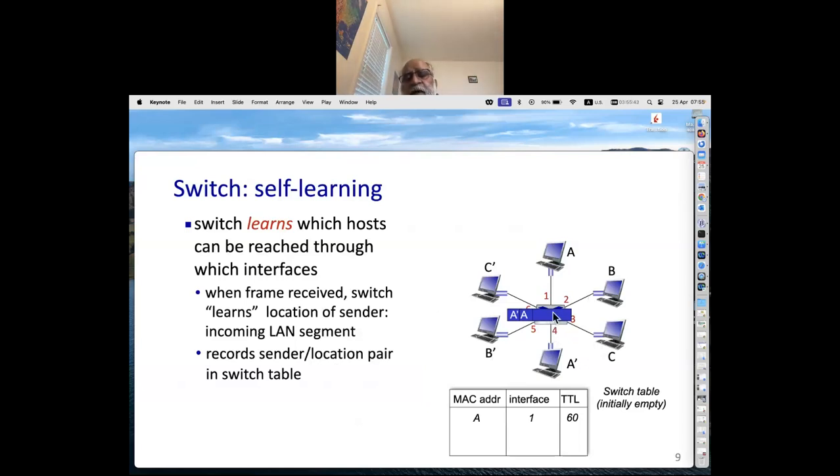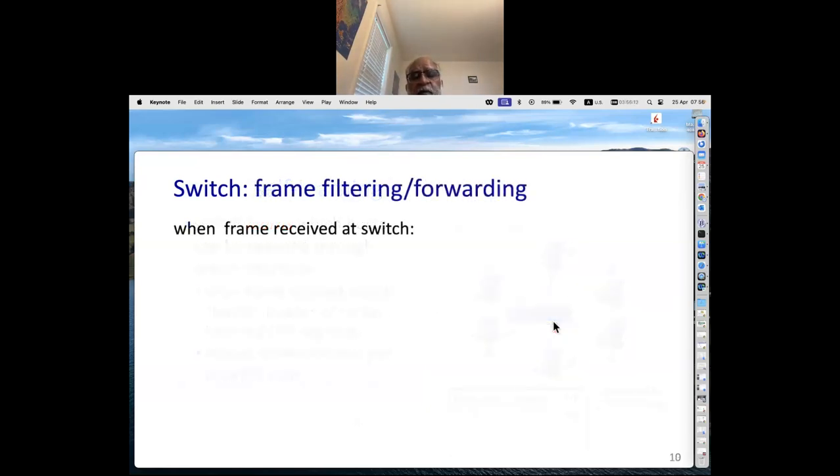So every time the switch receives a packet, it looks at the source MAC address, and if the entry is not there, it will make an entry. If the entry was already there, it will refresh the time, or if it was connected to a different port, it will update the table. So by looking at the packets, the switch builds its own table, and that is what is called self-learning switches, and that's how the switch primarily works. But how does it forward?